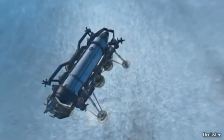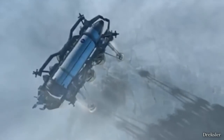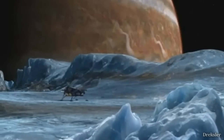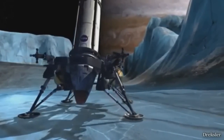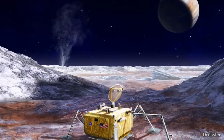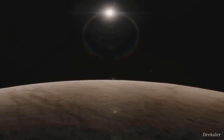Getting all these instruments successfully to Europa and making them work properly requires enormous power and involves many technical obstacles. In reality, this mission may only be possible far in the future, as we are simply not technologically advanced enough yet — but thankfully we have a lot to look forward to. Europa Clipper is definitely one of the most exciting missions in the near future, and amazing discoveries are awaiting us.